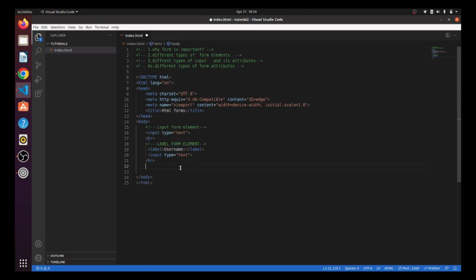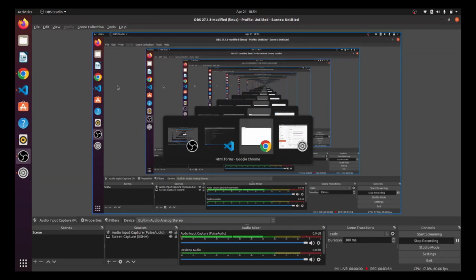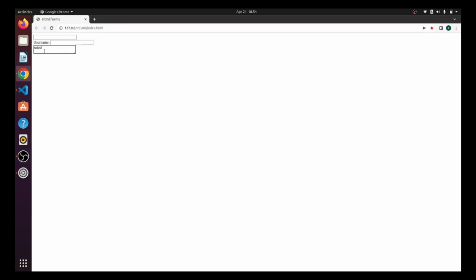Okay, so the next important form element is textarea. What is textarea? Textarea defines a multi-line input field. So if I show you here, you can see it defines a multi-line input field.